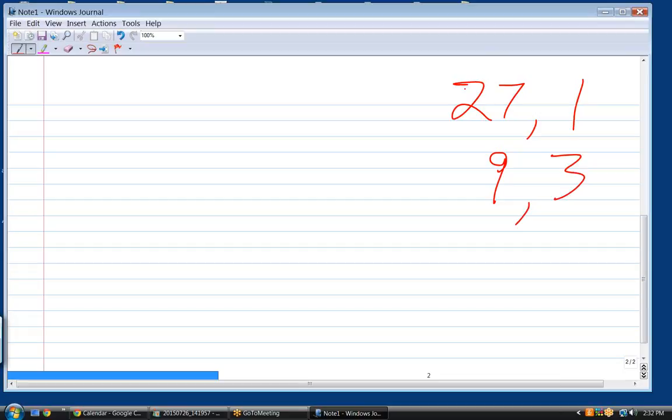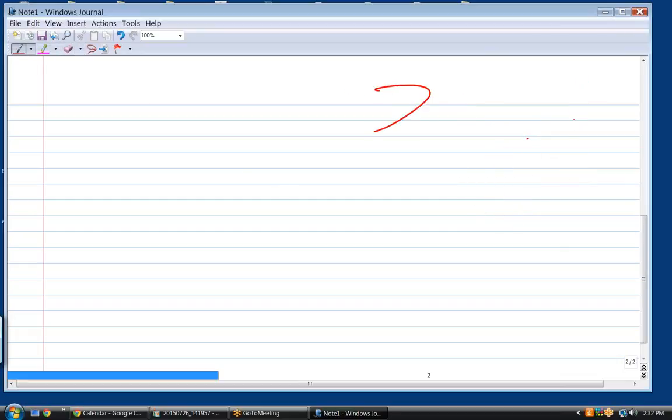Those are 2 more factors. Can I do it again? Yeah, I can cut this in a third to 3, multiply that by 3. Well, that's the same 2 factors. I haven't found any new factors, and in fact, that's all the factors there are for 27. That's the way I factor big numbers or numbers that it's difficult to factor.